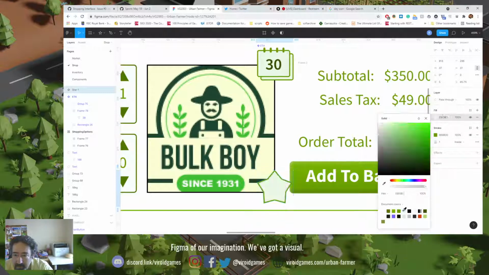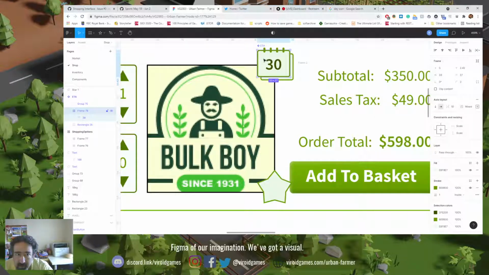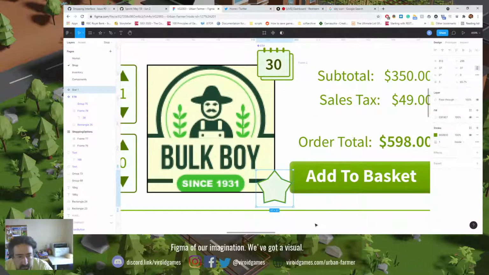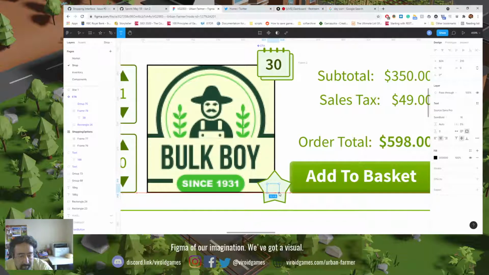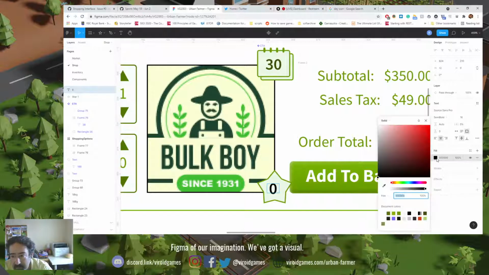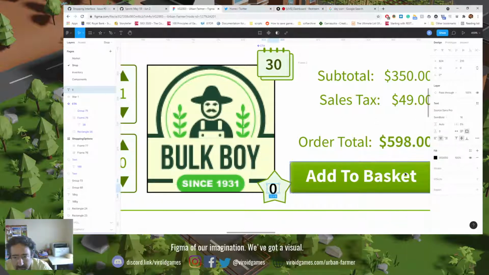This also has to be like, let's double check our colors. I think its fill color is, the stroke color is 6690. Yep, that's the one. And this actually needs text. For now, it's 0. No idea what I'm doing with that for now.